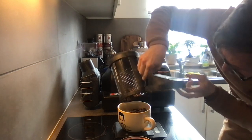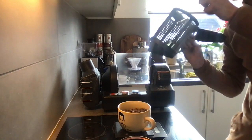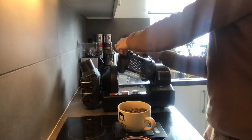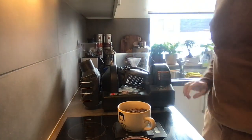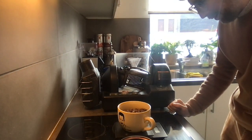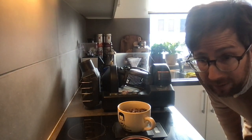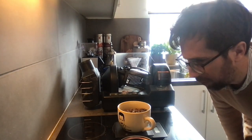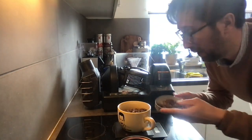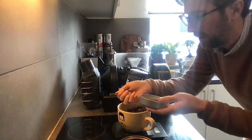There we go. And did we get all the beans? Yes, they're all out. So we have 171.7 grams. Who remembers how much it was last time? No clue. In any case, it should be less based on the color. It definitely should be less.